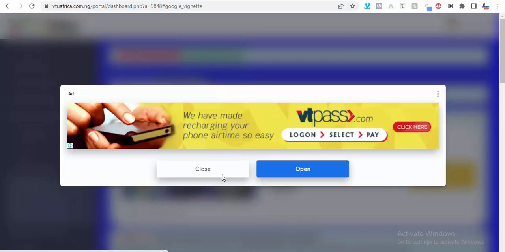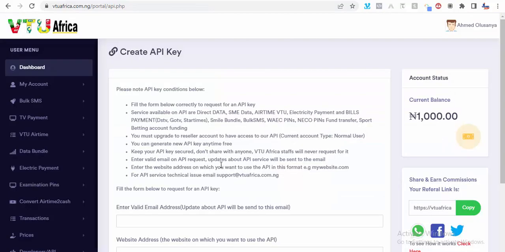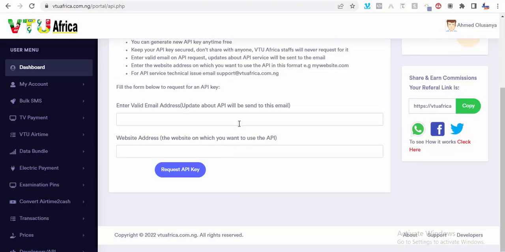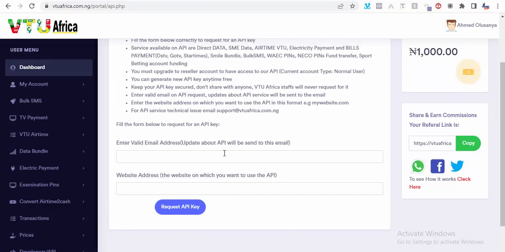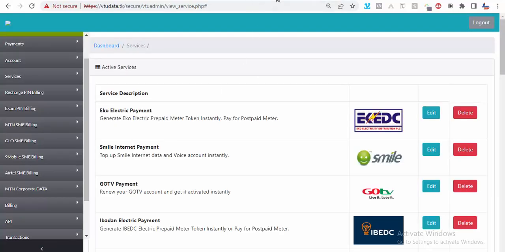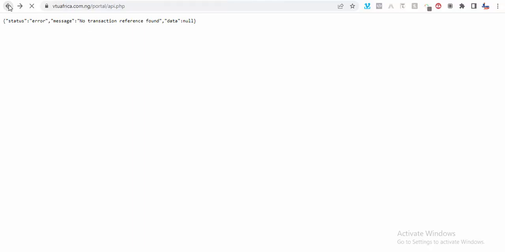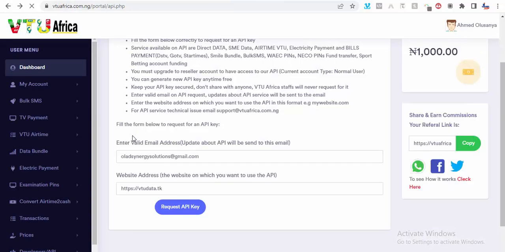Now there is this clause here too. There are different upgrades. You can see this was because I've not upgraded yet.